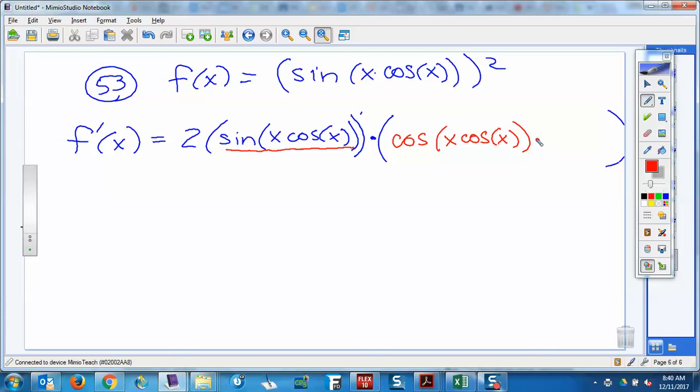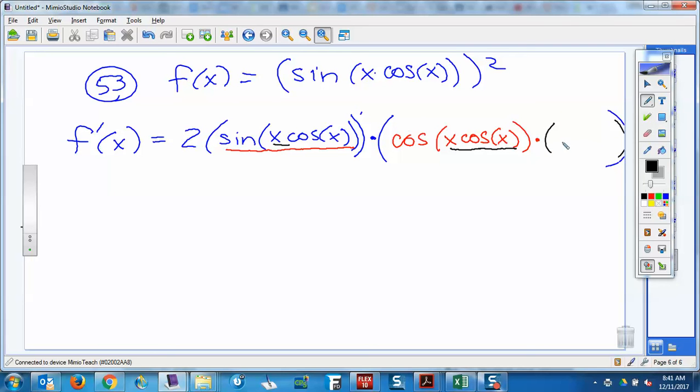But now this all has to stay inside those big parentheses. That's really important. I mean, as it turns out, it may not have been if I put it outside, but oftentimes it could be. Okay, so right now I'm ready to do step 3, the derivative of the inside. And that means this. So all I really care about right now is that right there. Okay? And so I need a big set of parentheses for that, but that big set of parentheses has to stay inside my other set of parentheses. Okay? As it turns out here, it's not really going to matter because everything's multiplied, but normally it might. But these black parentheses aren't really going to matter because now I'm ready to do step 3, the inside, and now that's a product rule.